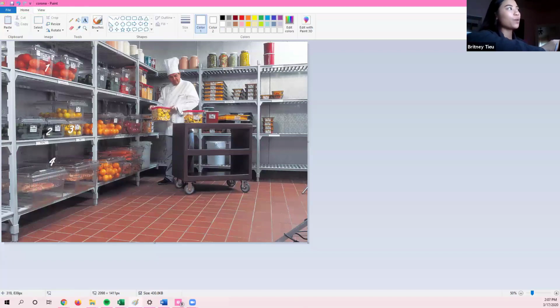And then you would continue writing down every single item on your shelves until you're done with the walk-in cooler for this example. Before you even do this, what I suggest is you go ahead and organize your shelves and label them.